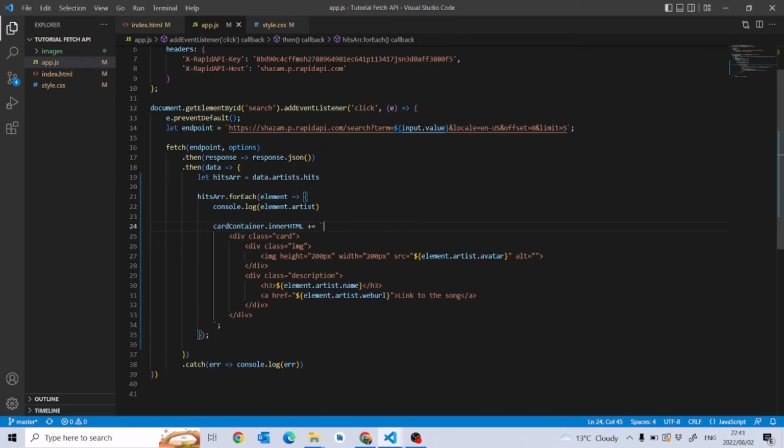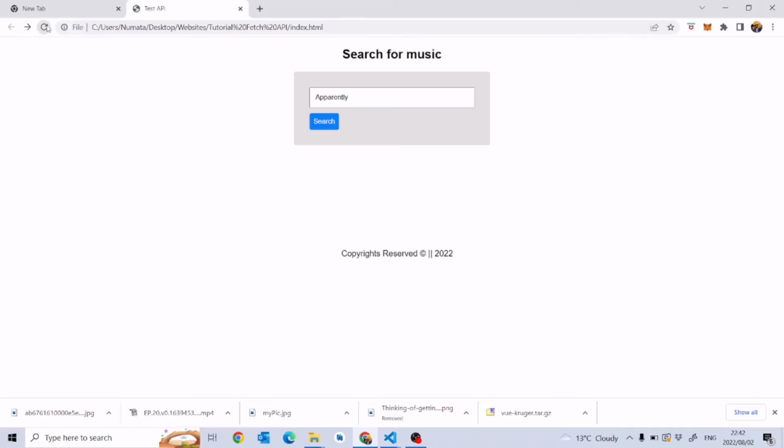So on our image, we can say, sorry, not on the image. On the href, we can say target is equal to underscore blank, so that it can open a separate tab for it to go to that particular link, right? So now we're gonna refresh this, and we're gonna search for apparently.